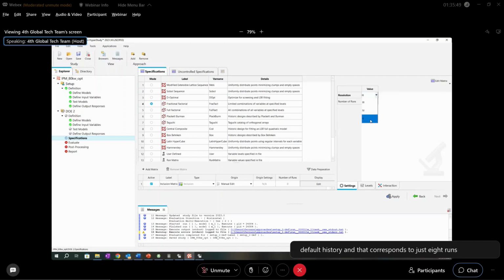But you can put 5, for example, to be able to perform 7-4 runs. There is another algorithm, the full factorial, and you can see a description here. But this time, let me choose the modified extensible lattice.